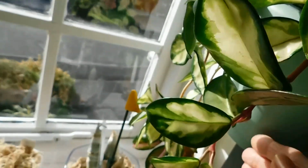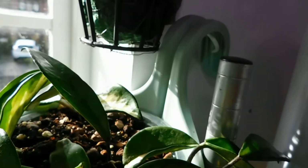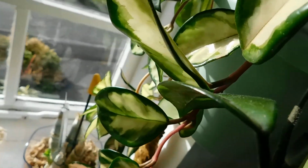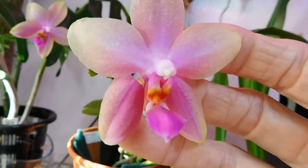And I brought the Hoya Carnosa tricolour from up in that corner, and I've got that attached here. And again you see, because this one just absolutely loves this sunny position. Oh look, it's sent this out right out to here. And so that's that one. And there's Phalaenopsis Zorro, still doing very well. This is the Leodora, still doing exceptionally well.